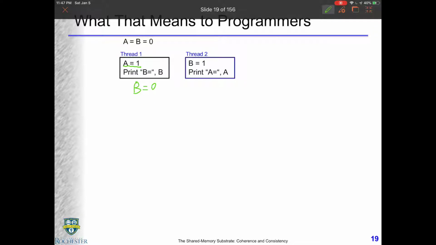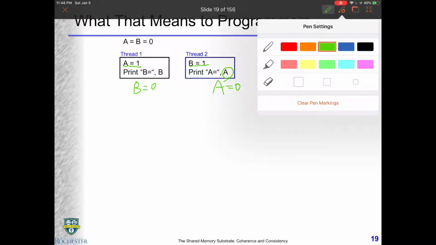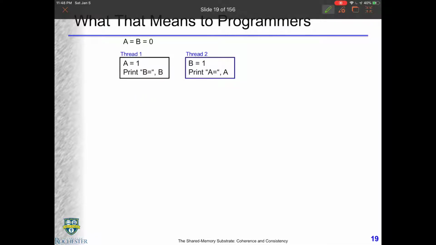Similarly, we could do the same thing. The B equal to 1 is a store. We put it into the store buffer, and we allow the read of A to bypass. That's higher priority. Okay, we would read A equals 0. So now you see in total store ordering, when we execute this piece of code, we might get the result A equals 0, B equals 0. And we might also get the 3 other results that we explained: 1, 1; 0, 1; 1, 0. So all 4 results are possible if we have total store ordering.